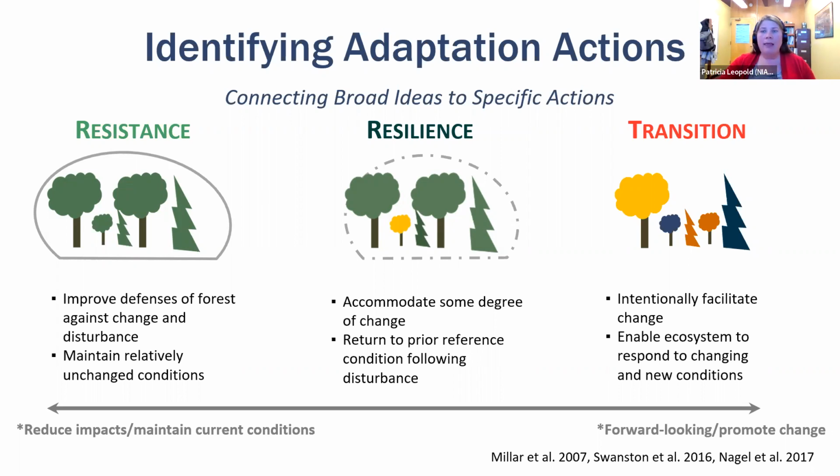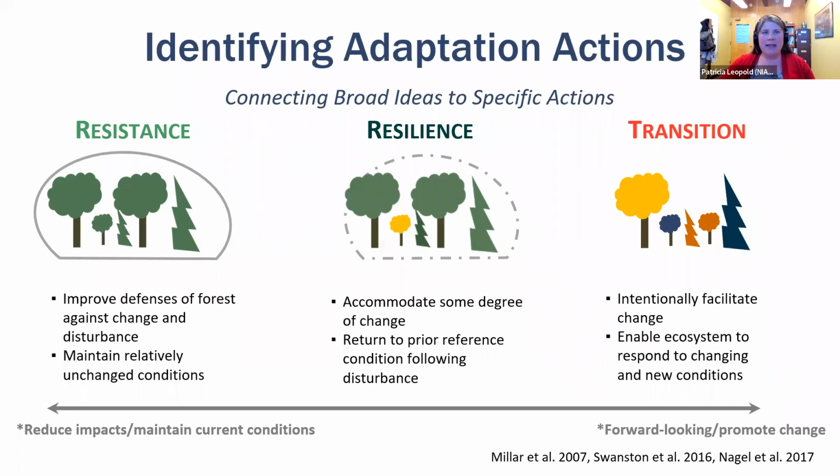We know that a lot of the information that is out there are kind of big and lofty, abstract ideas. So one of the frameworks that we commonly use is this resistance, resilience, and transition framework. So when thinking about adaptation, we like to think about these broad adaptation options first, just to really set our mindset about what it is we're trying to do with our project.